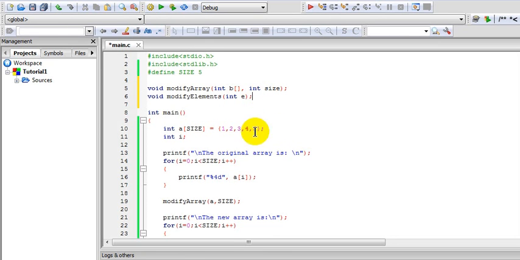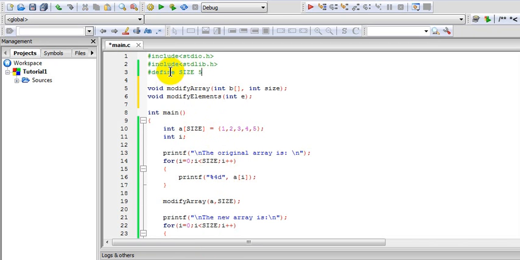I'll show you the difference between both, and how you call the function from the main function, how you pass the values of an array and its size, in case you didn't understand in the previous example. What I've done here is take a constant and named it SIZE as 5, so that I don't have to change it every time; I'll just change it once over here and it's done.